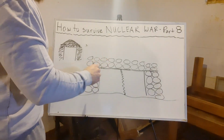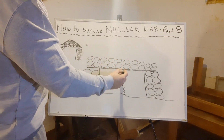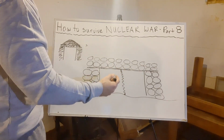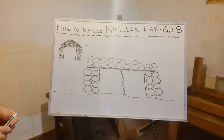And what you're going to do is pile stuff all on top of the table, on the sides. And like I said, you may want to put something in the middle, like a 2x4 or something like that, to reinforce the table so it doesn't collapse. But I'll show you guys a trick so your table doesn't collapse. Many people don't know about this.